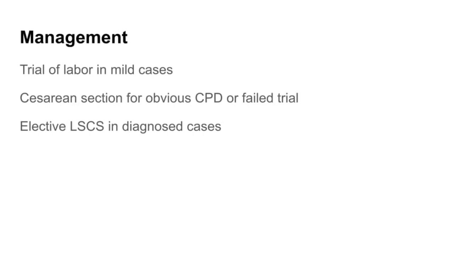Then if we identified using USG beforehand that the patient may have CPD, we can conduct elective Cesarean section. That is, with contraction of both the transverse and anteroposterior diameter of the mid pelvic plane, we can conduct what? Elective CS. Then emergency cesarean delivery. If you find during the last stage of labor that the patient may have CPD, we can perform emergency cesarean delivery. There is no dilation of the cervix or descent of the fetal head after a period of 2 hours in the active phase, or arrest of labor. We can perform emergency cesarean delivery.